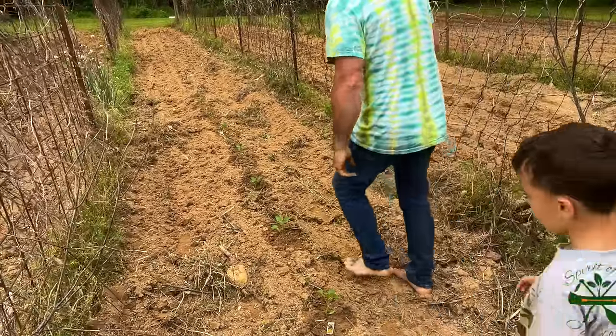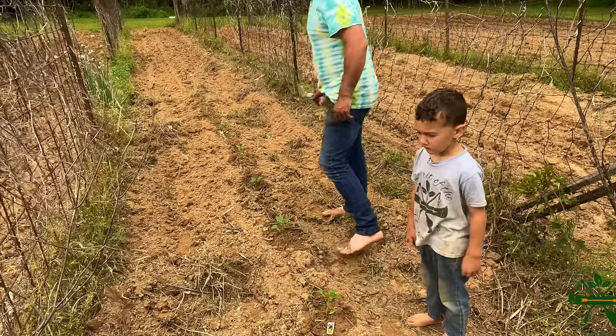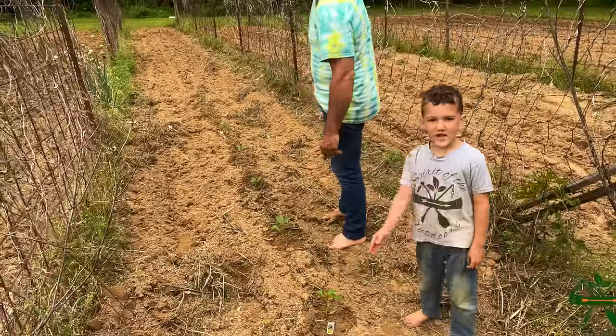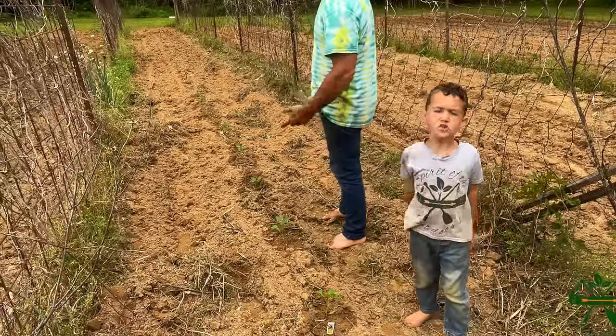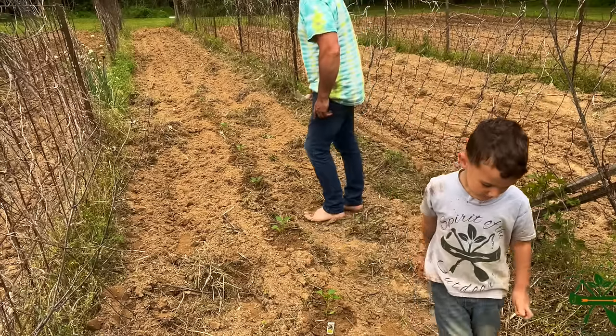So we planted right down through here, and there's one of them turnips. They're going to rot. We're going to feed them to the chickens. I've got four jalapenos and four bells that I bought yesterday and planted. Chickens. And tell them all about it.